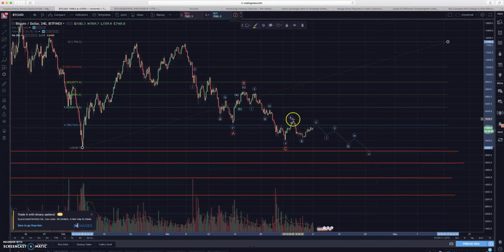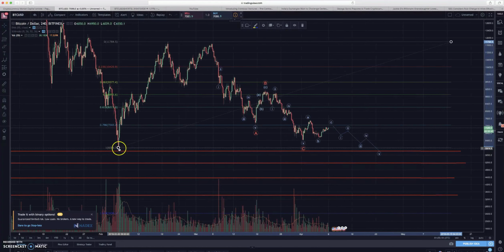And right above this peak, we created a low. This was our all-time low, or our recent low of the big correction, at 6,800. This is a higher low. Now we need to create a higher high, and the way we can do that is right up in here at like the $7,500 mark. We'll have created a higher high and a higher low. And we already created another higher low right here. So the bulls just need to come in and continue to create these higher highs and higher lows. As minimal as they are, it's a good sign every time you see it.